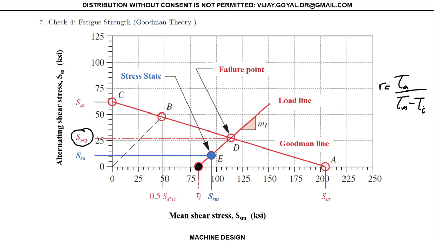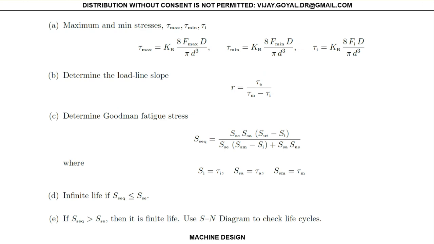Okay, so once we understand this, this is what we are really trying to do in the problem. So now we move on and we calculate your maximum and mean stresses. Again, these are different variations. You can use any variation of this equation. This is the same as from static. Remember, you have to calculate this at your preload as well. We're going to need the stress, so we can determine the load line, as I just told you previously.